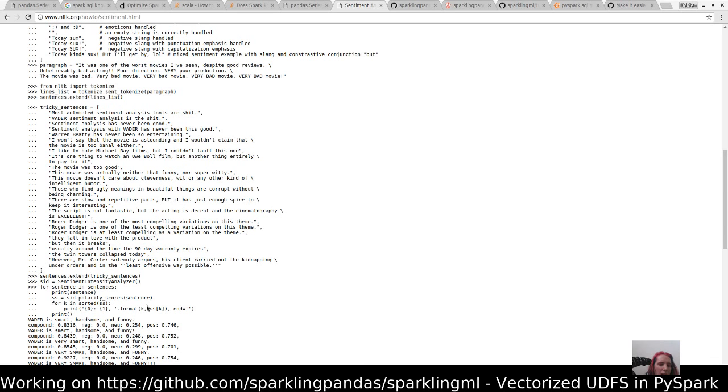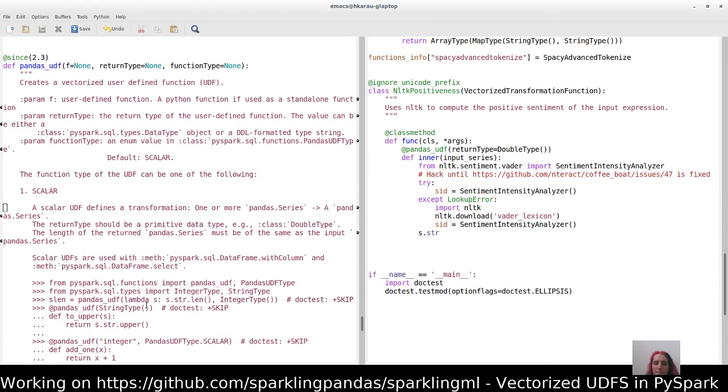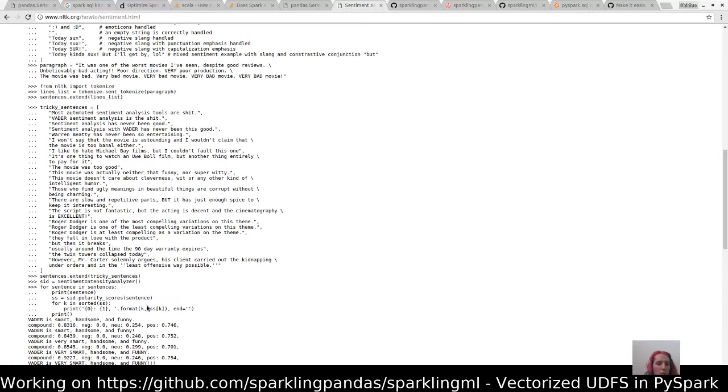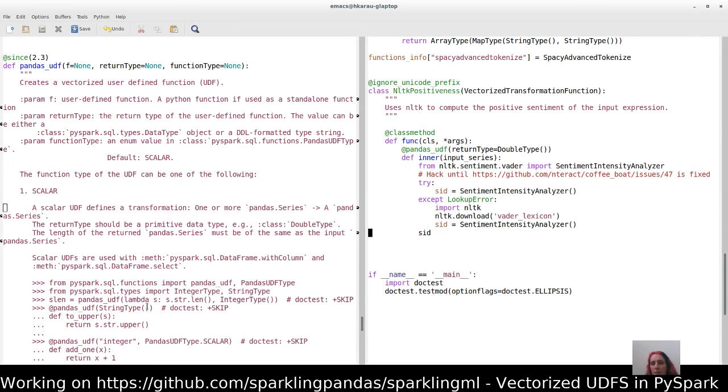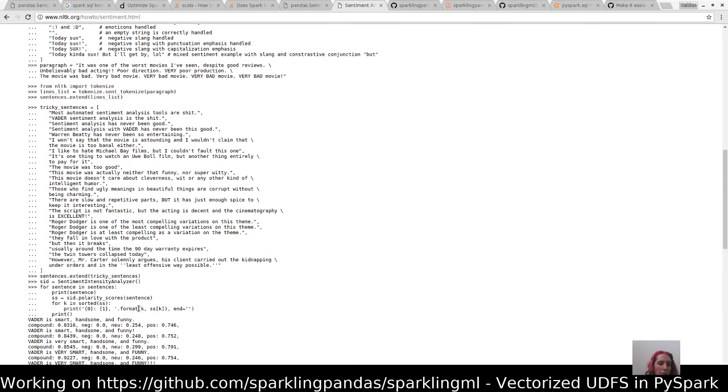I am lazy, and that might work. So let's try it and see if that works. Best case scenario, it works, I have less code to write. Worst case scenario, it doesn't work, we have a little bit more code to write. So return SID polarity scores.